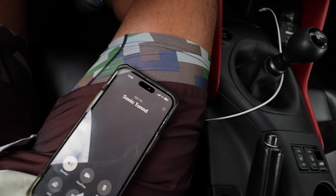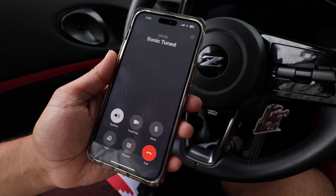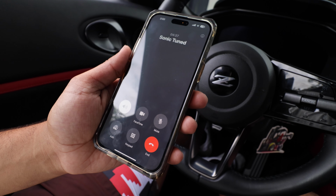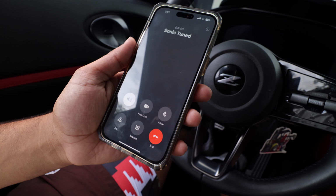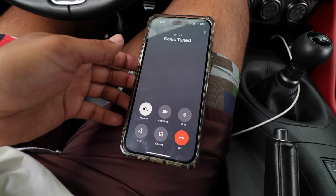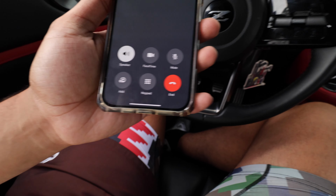Sent you the next revision. So start the data log, get me a third gear pull, end the data log and send it. And then go into fourth gear, start the data log, get me as much of fourth gear as you can. The more fourth gear you get, the better. Like let's say you put it in fourth gear, you get the RPMs up pretty high, and then you let off and you touch the gas a little bit, and it's gonna throw some pretty big flames at night. Fourth gear pull, let's go.